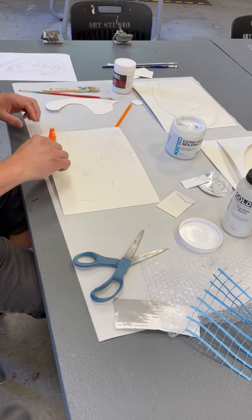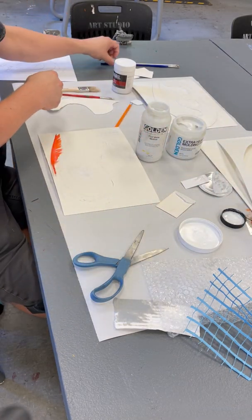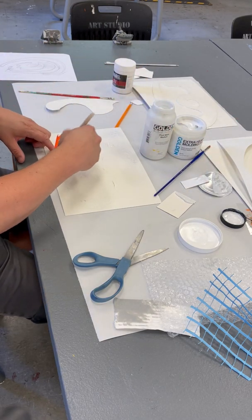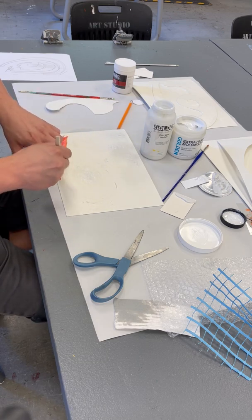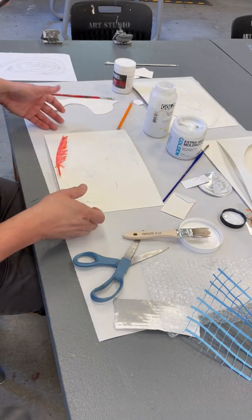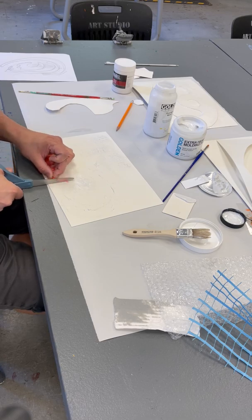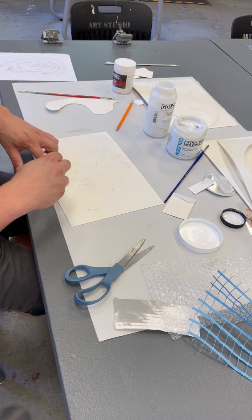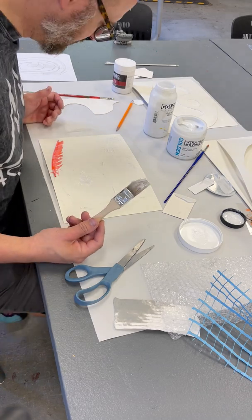So I'm going to take this, press it down in. Then I'm going to take some matte medium and paint, actually I'll do it with this. Paint the matte medium so that it'll dry nice and solid on there. It might take a little bit of extra persuasion right there where it's got that little piece sticking up. Or you might need to file it down, sand it down, or cut part of it off, cut the thickness of it off, or cut it smaller to be able to glue that down. But take your time on this. It doesn't have to happen very, very quickly. You don't have to rush it.